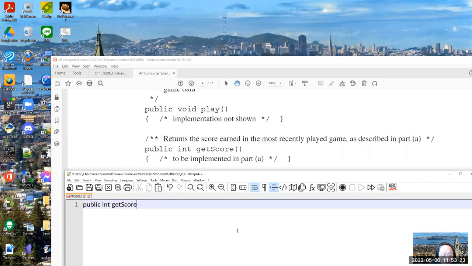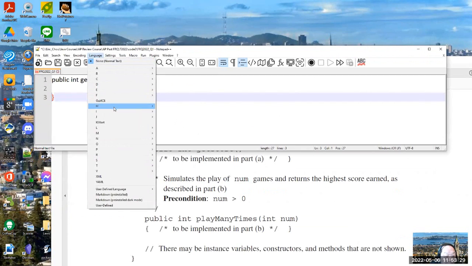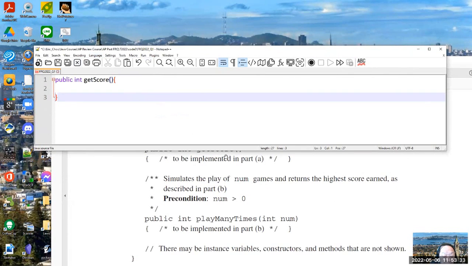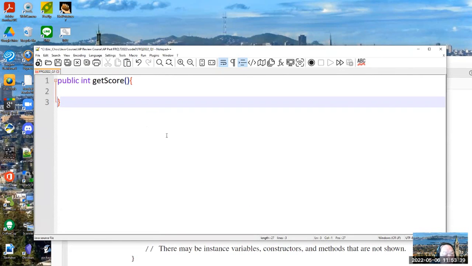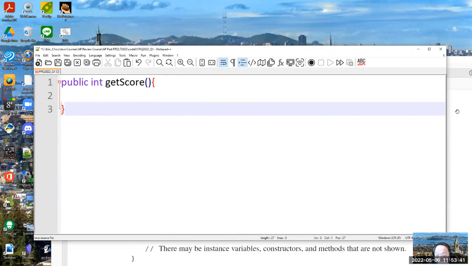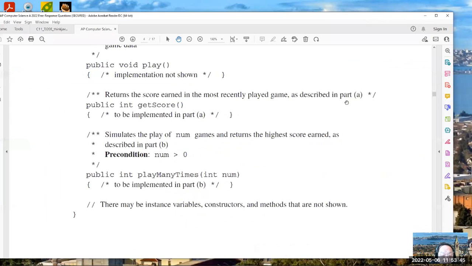Because I don't want to use a tester, I don't open my BlueJ or any other editor. I'm just using Notepad++. Let me make the font bigger.